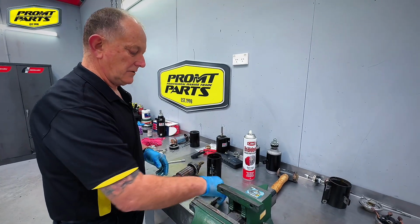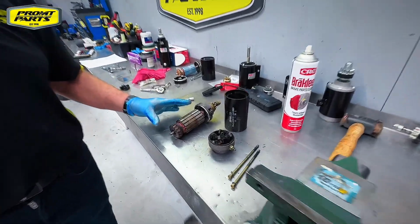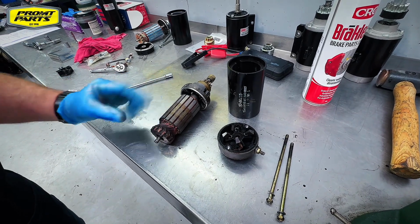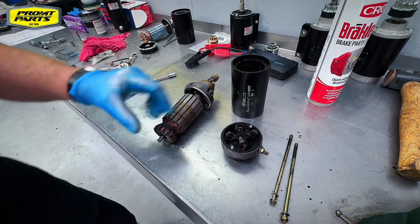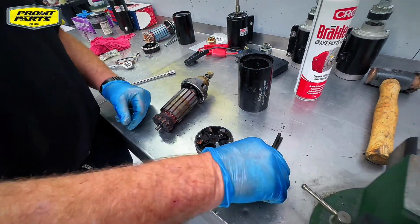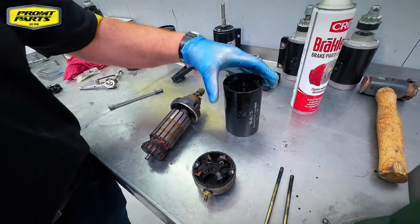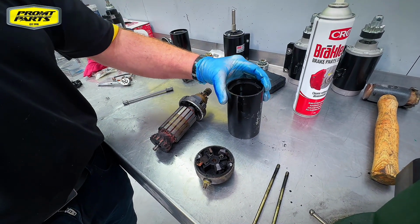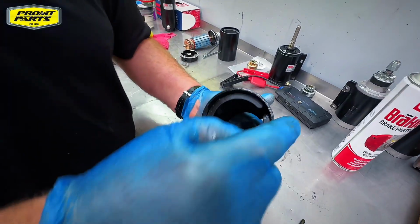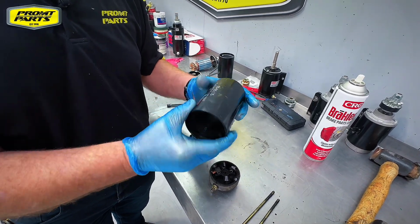So we'll go through the parts of the starter that we're looking at. This is pretty typical of a starter motor that's done a lot of work, and we've got several parts to the starter motor. We've got the through bolts that hold the assembly together. We've got the outer housing. This is a permanent magnet type of starter, so we've got magnets in the housing. We're making sure that they're not cracked or broken.